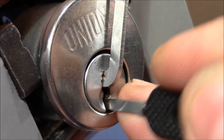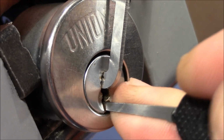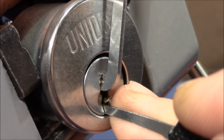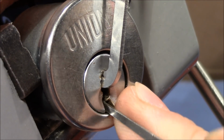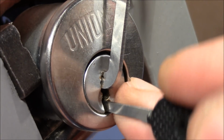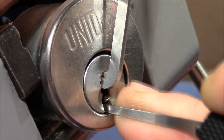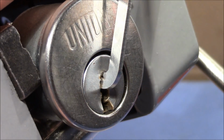2. The sound is different now. Maybe that means something. It's really hard to move it up. These pins are binding like hell. Maybe I should use a thinner pick. Yeah, let me change picks.